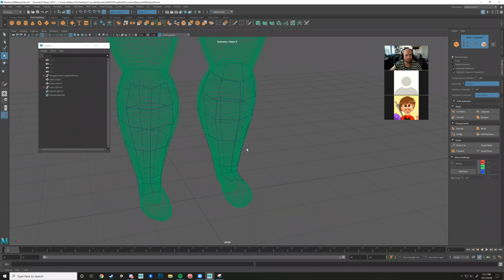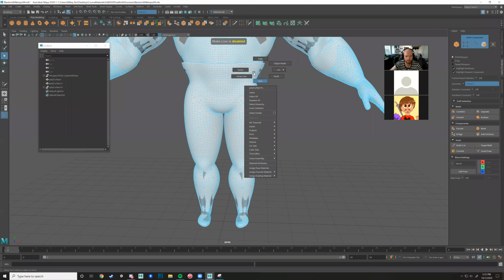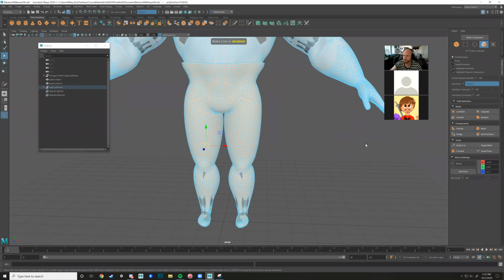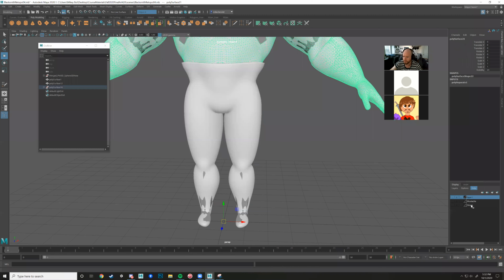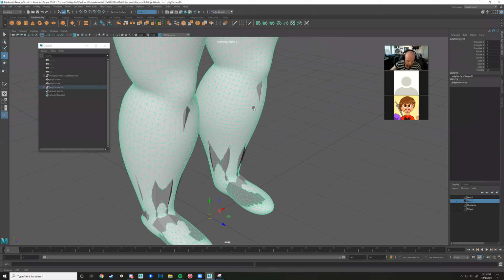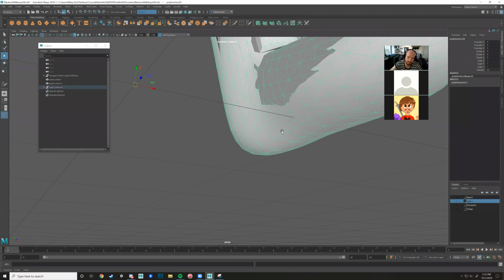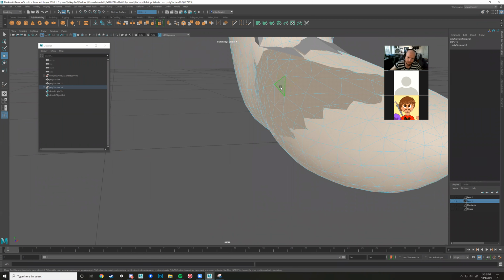All right, I'm gonna do that same process of basically splitting this object onto a separate layer, and then mesh separate, and then adding the torso onto the layer and turning it off. Hopefully this will, oh wow, this isn't even, it's like the reverse polys. Oh wow, okay. So I'm just gonna go in with soft select on.